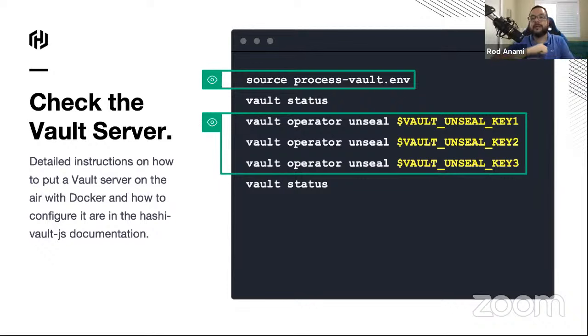The first one is this one here, the Shamir algorithm that seals the whole Vault. You need to unseal that so you can have access to encryption keys that are used to finally encrypt the values in the file system or the database or any data source that is connected to the Vault.